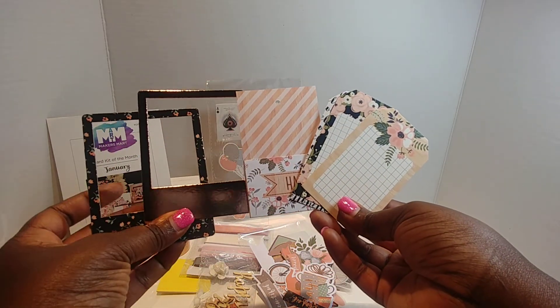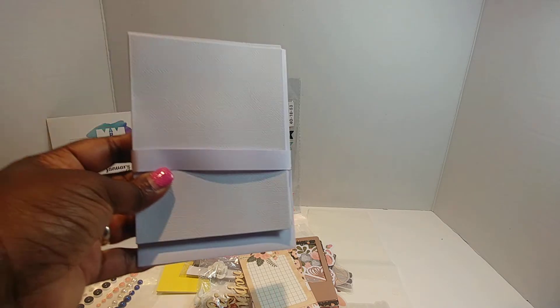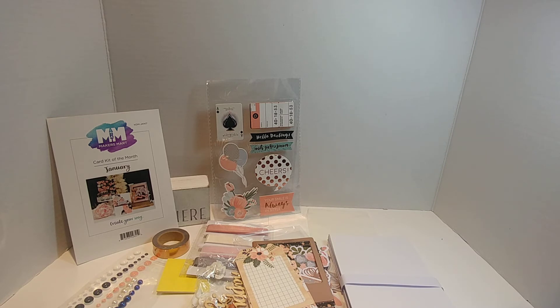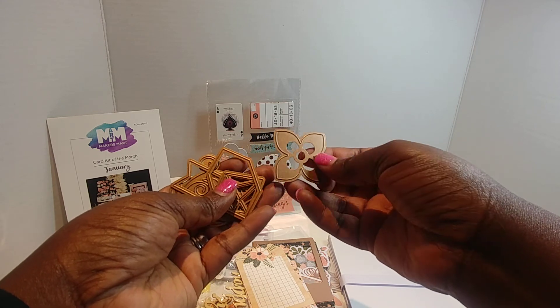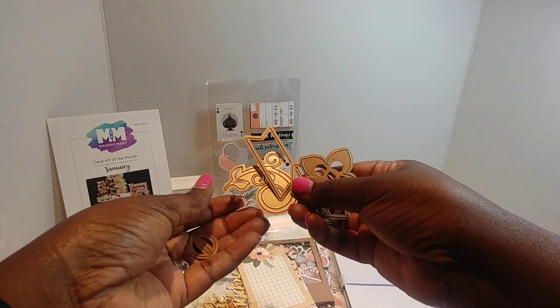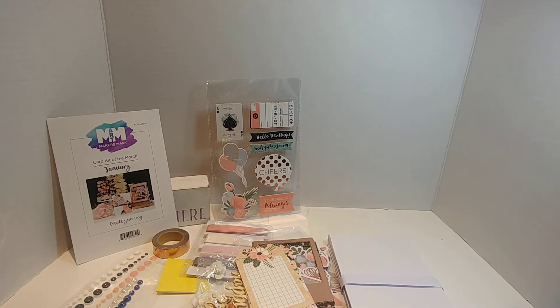Look at those frames — oh I love it! Audrey, thank you girl. And here are the card bases and envelopes. Audrey, you just blessed me! It also comes with dies — let me share those because I haven't even seen the dies yet. I'm opening it up and here you go: this one, this one, a diamond, this one, what looks like a little flourish, and this one. Thank you so much, Audrey — I love this kit!